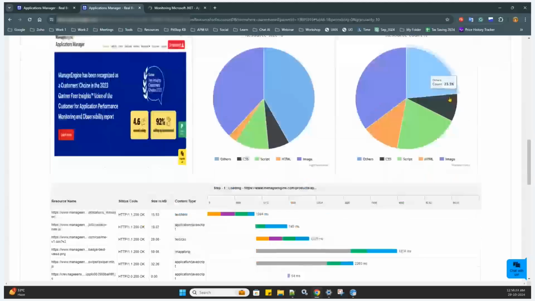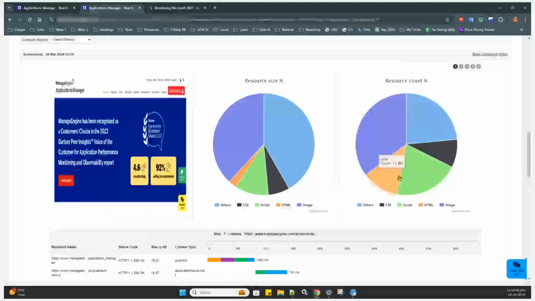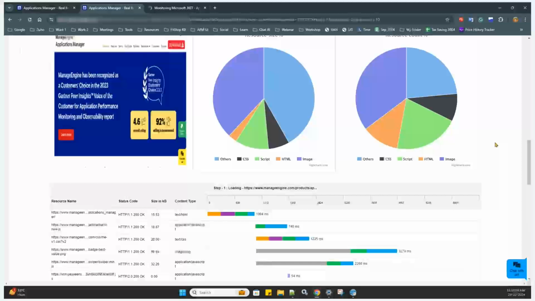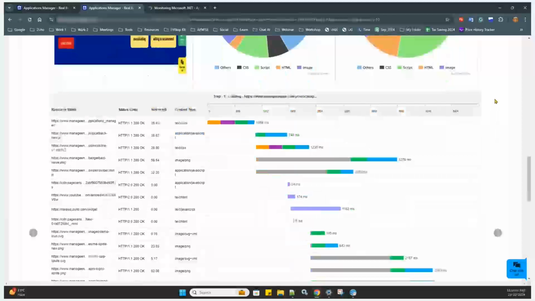We can share this information, and the web application team can have deep insight into these specific areas. If they want to optimize, or balance any images, CSS or JavaScript according to the requirement, from this beautiful pie chart they can have a complete view of the application web page.